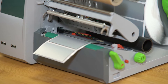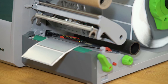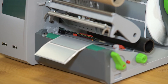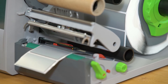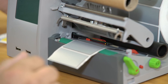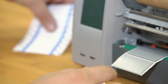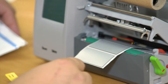When you switch on your printer, you will see directly under your print head a yellow lamp — that yellow lamp is the sensor. The sensor does two things: it detects if material is inside, and it finds the gaps between labels. For 90% of materials, the middle position is perfect. But there are also materials with a small gap in the center, a small gap on the side, or sensor holes on the side — for those you need to move the sensor.